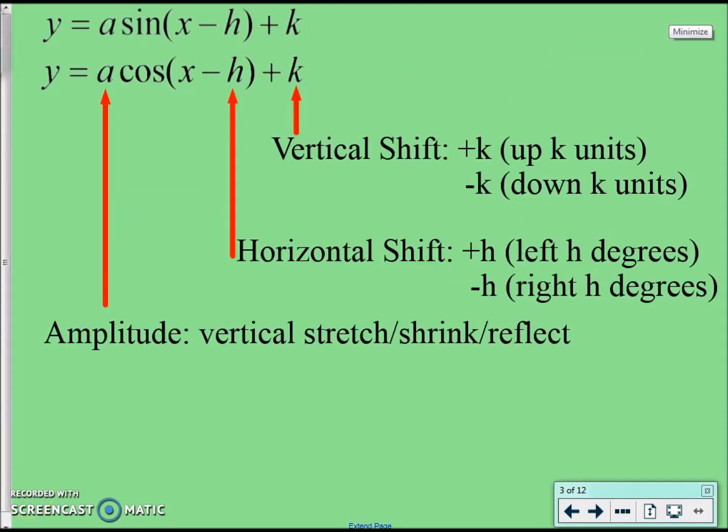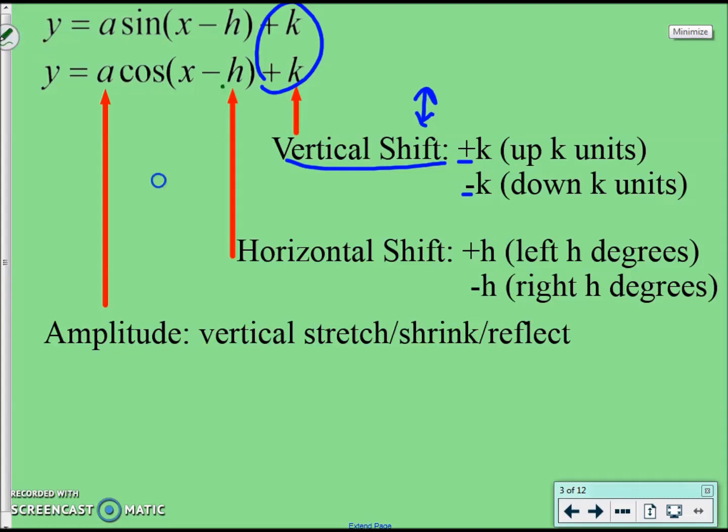So as this slide shows here, we have our two trigonometric functions we've been looking at, which is our cosine and sine functions. We have our coefficient out front, which is a, and that's typically involved with all of our functions. Again, that's been our vertical stretch, our shrink, or reflection. Our amplitude is what we call it here for our trigonometric functions. We have our k values at the very end there. That is for our vertical shift. That's up and down, and that's dependent upon up for a positive k and down for a negative k. If you think about it, really the vertical shift, the k value, just affects the output of the function.